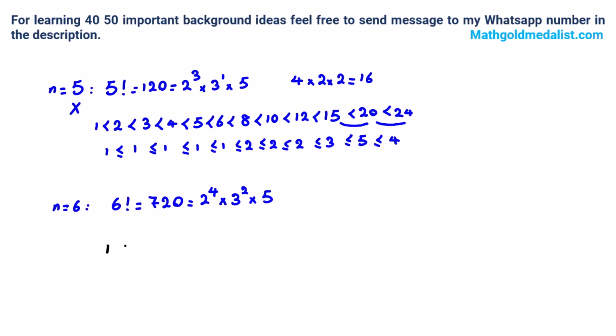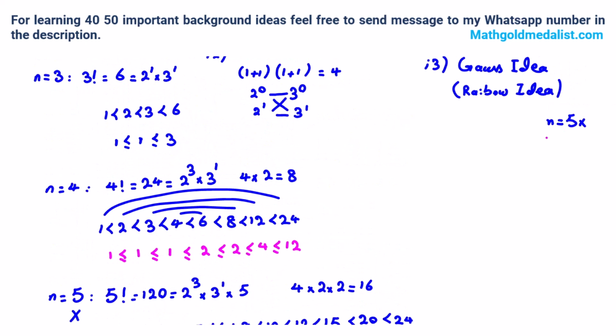1, 2, 3, 4, 5, 6. We don't have 7. We have 8. So the difference is 1, 1, 1, 1, 1, 2. We have a 9. That's bad. Okay, so because the difference here is 2, the difference here is 1. It should be less than or equal to this. That's a contradiction. So n6 is bad.